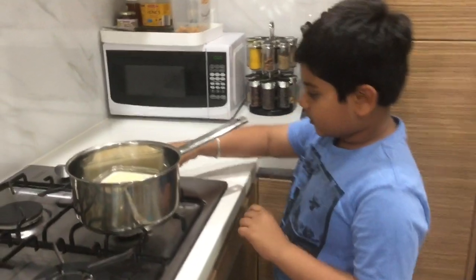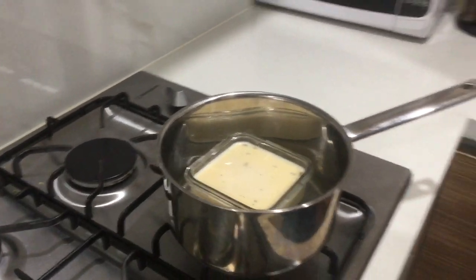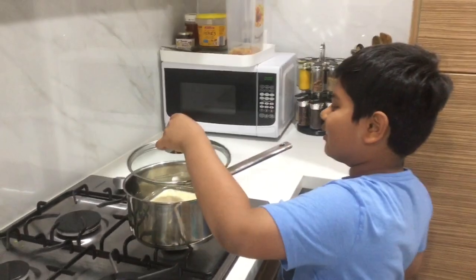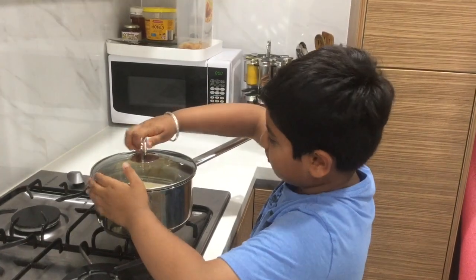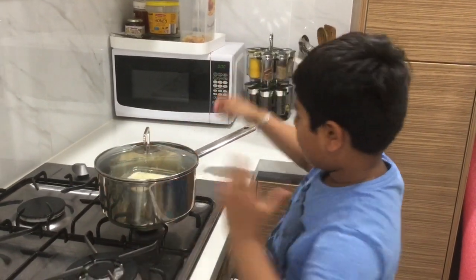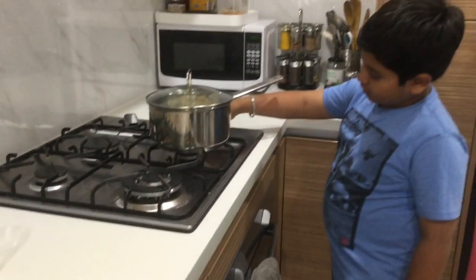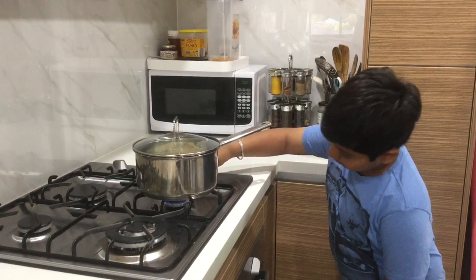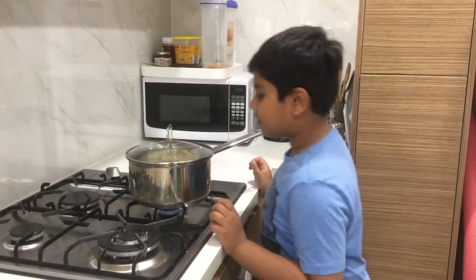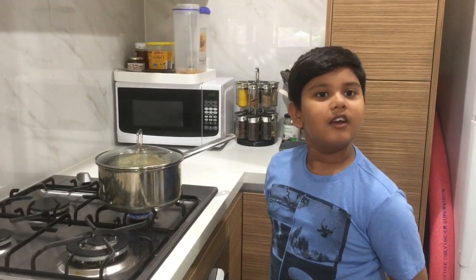Now let's turn on the stove on high heat. Wait, before you do that, make sure the main part, put on the lid. Just make sure it's tightly on there. And now, with an adult's help, turn on the stove. It might take some tries to get it on properly, but after some tries, you might get it in. And now, all you have to do is wait for the water to bubble.